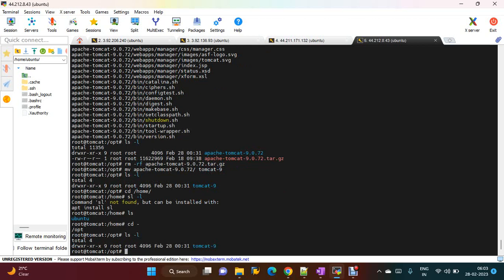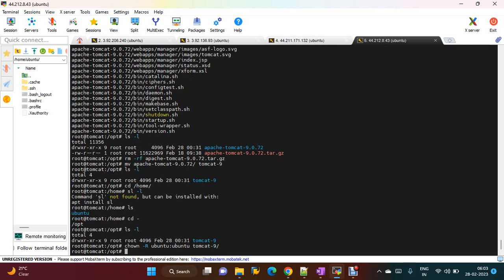Otherwise, you can also create a Tomcat user and change the permissions. But for time being, I'm going with Ubuntu only. chown -R ubuntu:ubuntu tomcat9. So I am running Tomcat using the Ubuntu user only.